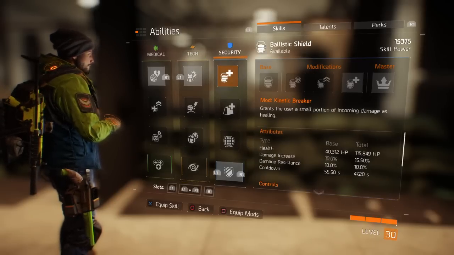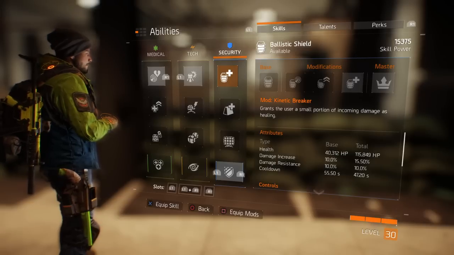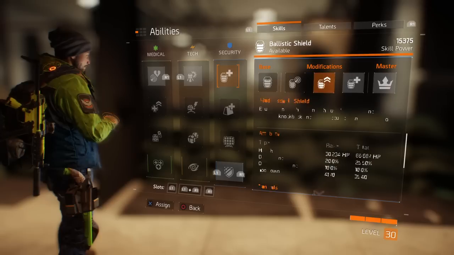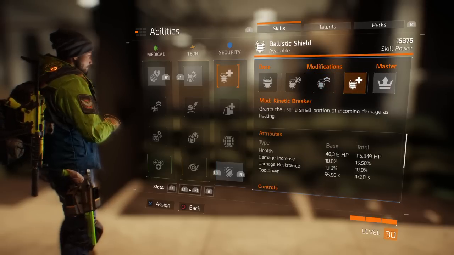All right, enough of that. Moving on, we're going to get into Ballistic Shield. Now, the reason that I say you have two choices for the mods is because there is this one, Kinetic Breaker, which grants the user a small portion of incoming damage as healing.